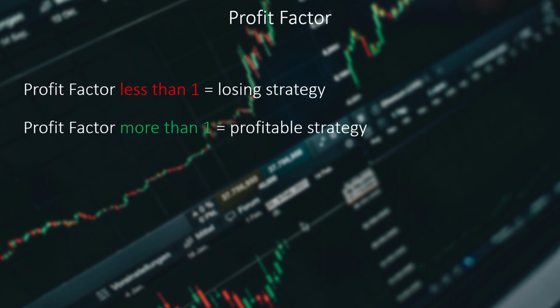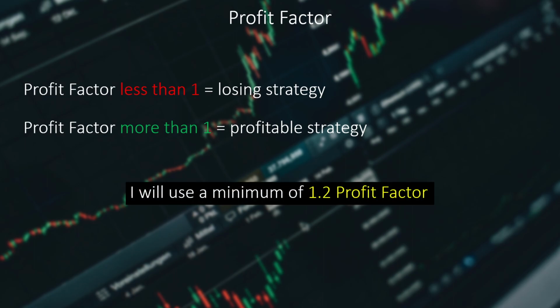As I am about to compare backtesting results generated on different backtesting time intervals, I have to use profit factor for comparison. I choose a minimum of 1.2 profit factor as a low limit. Why 1.2? Well, anything above 1 is profitable, but I wanted to exclude the barely profitable pairs. In general, I prefer profit factors of at least 1.4 to 1.5 for an optimization. But in this case, we will go with 1.2. Now let's move on and see the results.